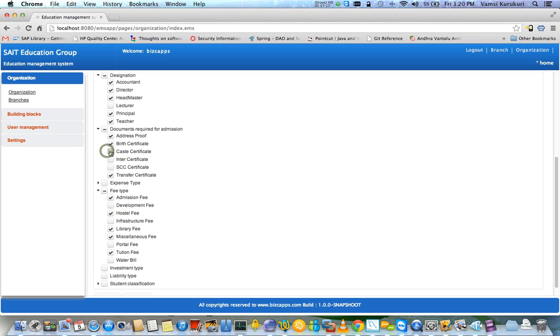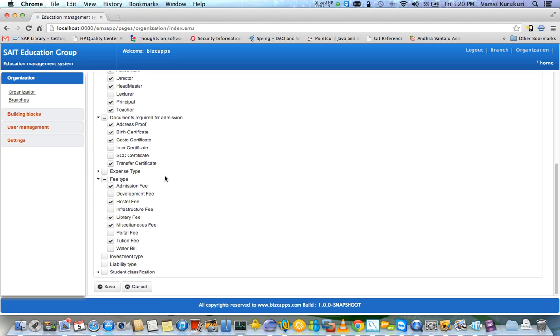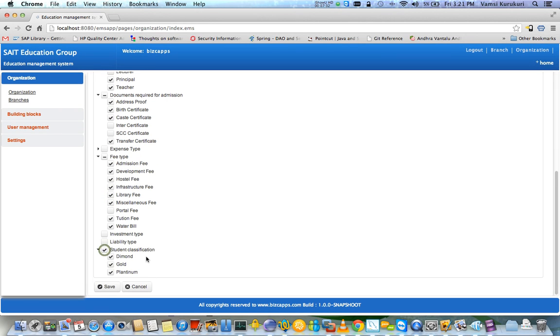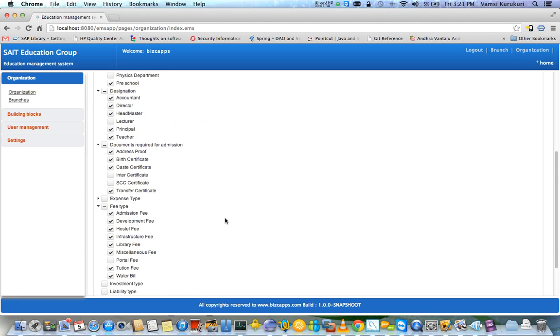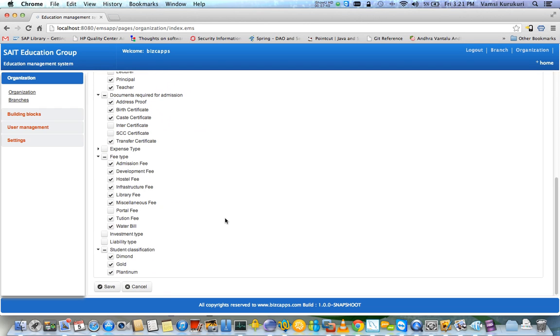I also need this in my documents required for admission. On the fee type, I'm going to add water bills, infrastructure fee, and development fee, and student classifications. I want to classify everything, and save. That's pretty much how you can configure a branch, and you're almost done.